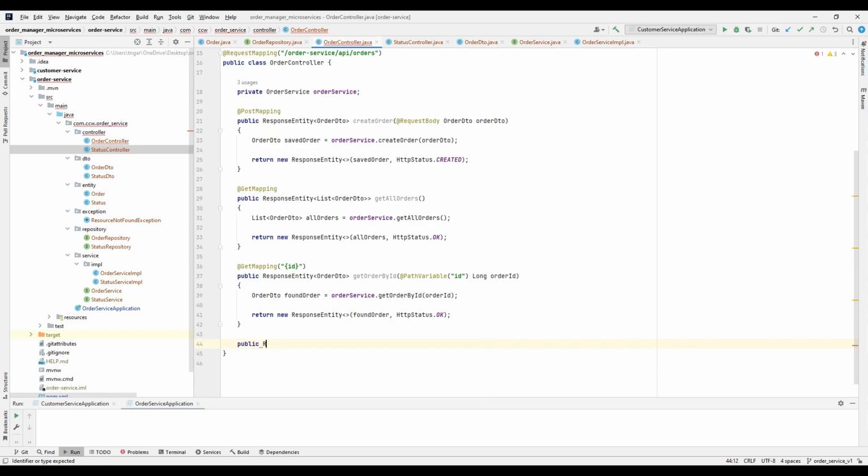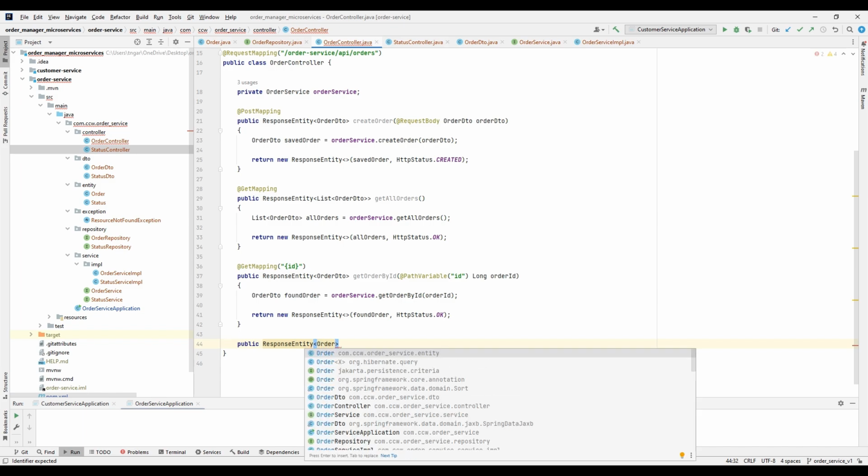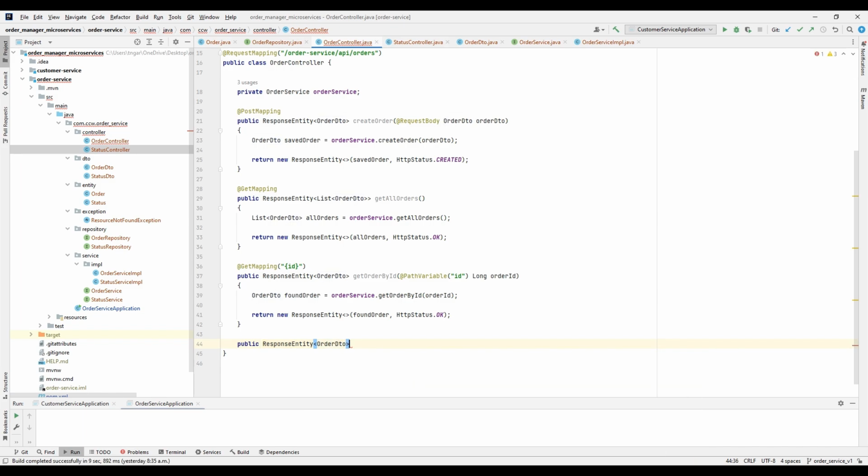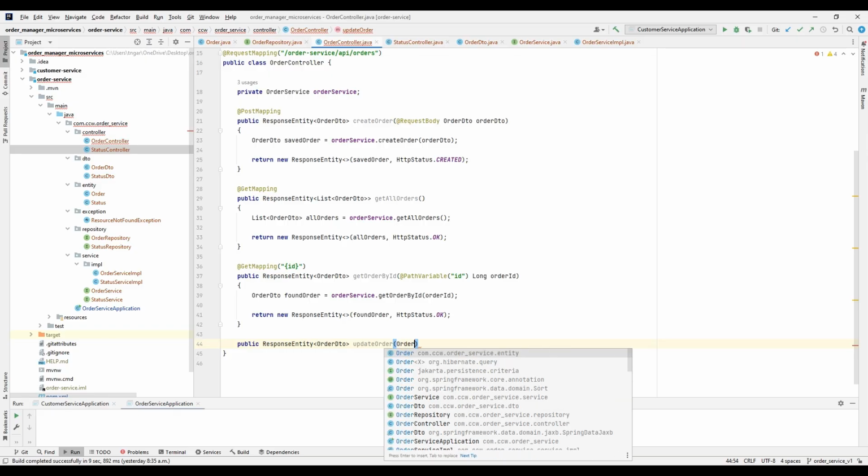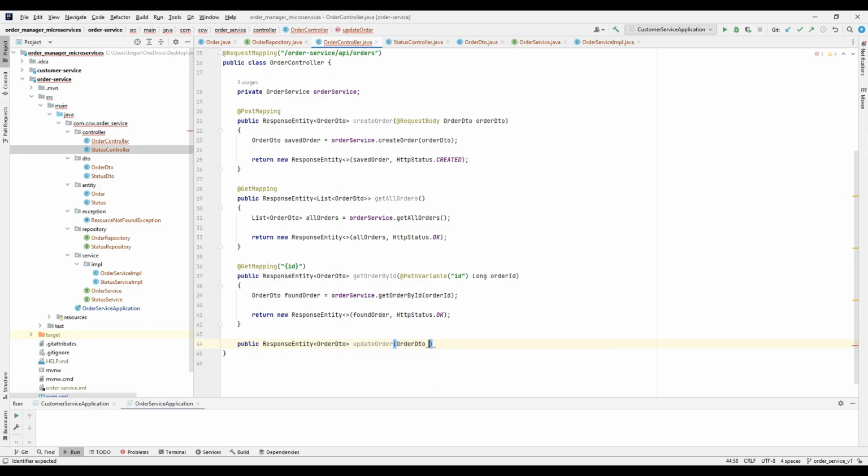Next, we can create the update order method. Here also it returns a ResponseEntity with OrderDTO, and it takes two parameters. First parameter is an object of OrderDTO, and the second parameter is order ID of type long.